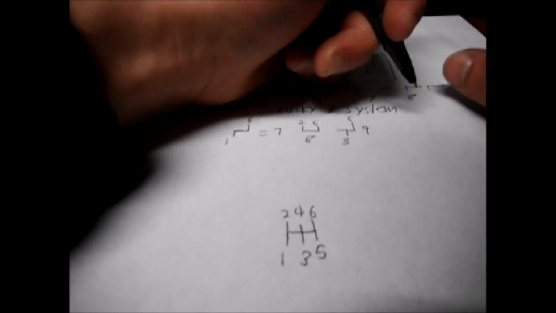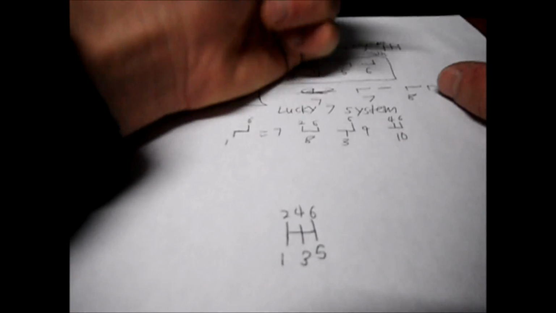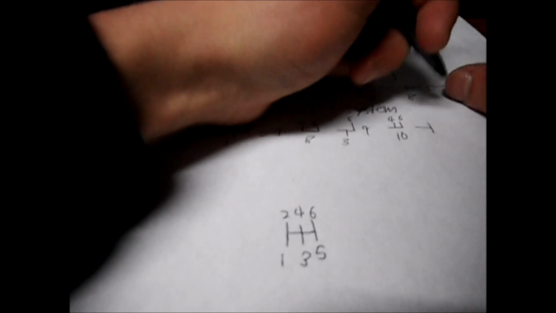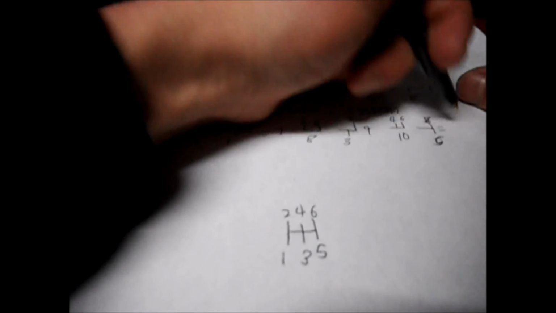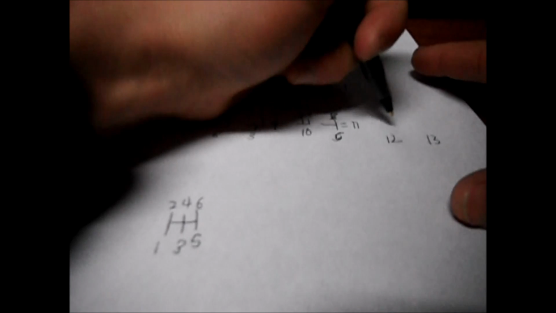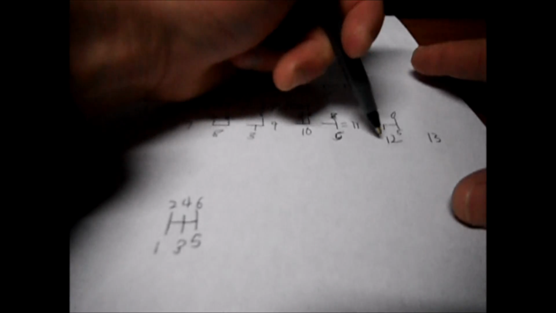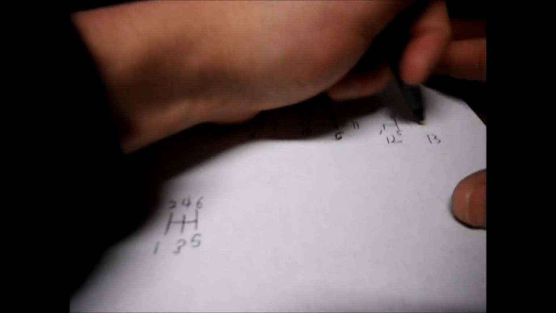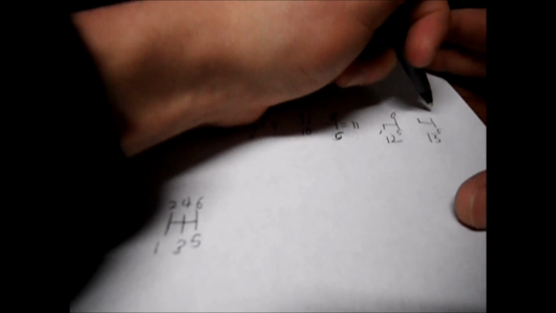So let's write that out. So 10, 4 and 6, 10. 11, this 5 and the 6 equals 11. 12. Yeah, so let's write 12 and 13. 12 is basically 5 plus 6 plus 1. So basically this is 12. Now 13, it's just the 11 with a 1 up here. So 5, 6, 2. 14.